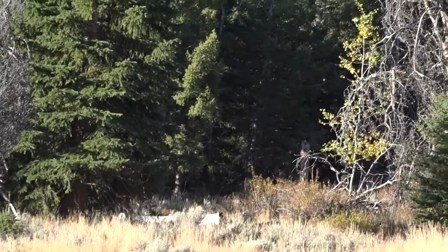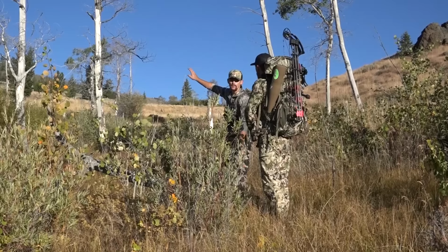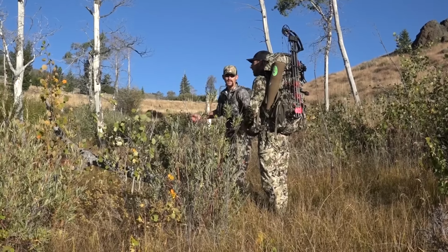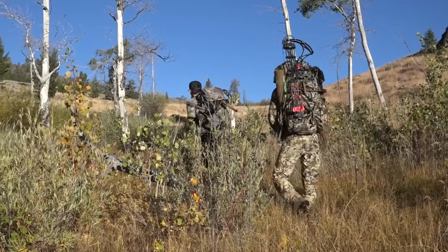Day three of our trip and our second full day of hunting started out with really high hopes. After the encounters we had the day before, we had a game plan to get on top of the bulls that we had been hearing in the basins up above us. We made a plan, played the wind right, and it didn't take long until we had elk in front of us with our bows in our hands.